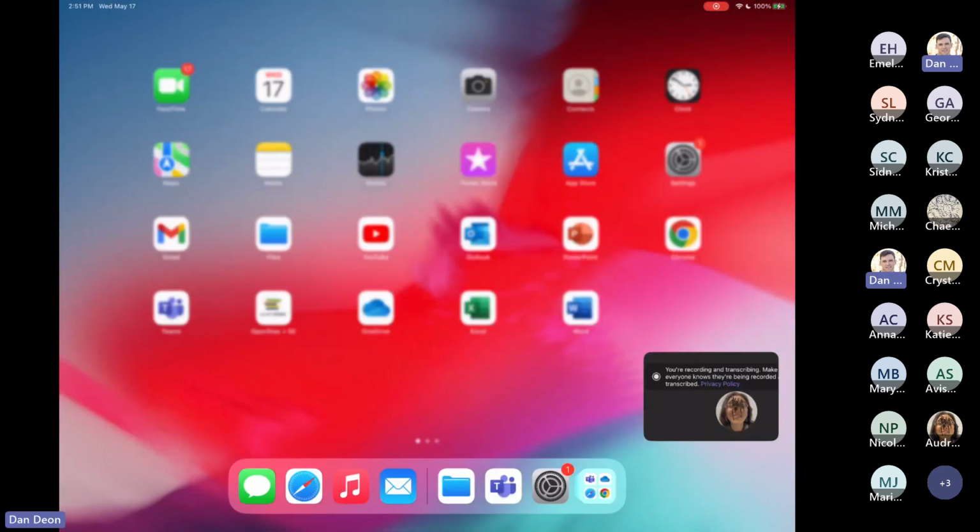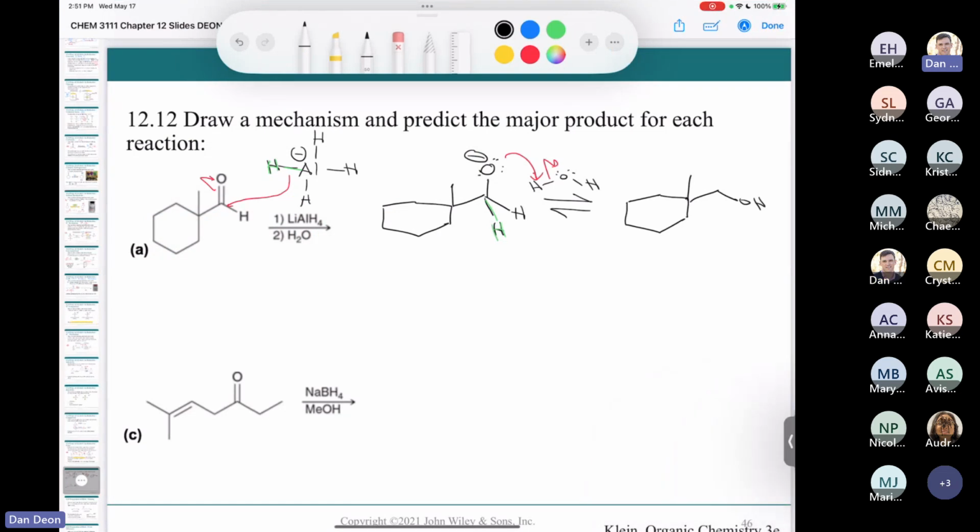All righty. So where we left off was looking at this question where we have the reduction of this ketone with sodium borohydride, because we know that sodium borohydride can reduce a ketone, but it will not reduce an alkene. And so to draw the mechanism, we're going to draw out the borohydride ion. I'm going to leave the sodium out because it's a spectator ion.